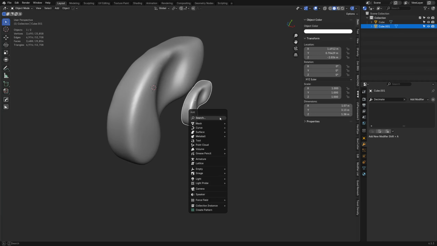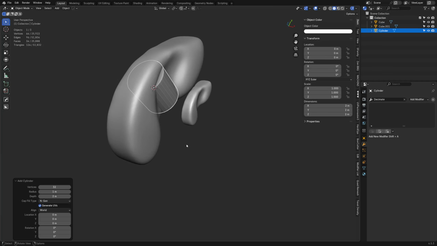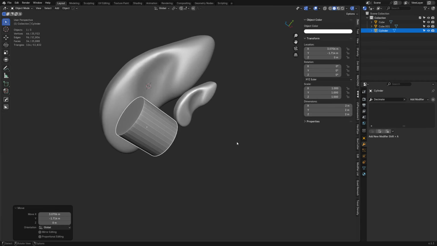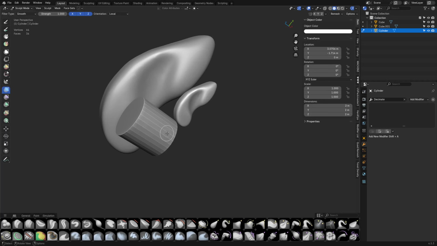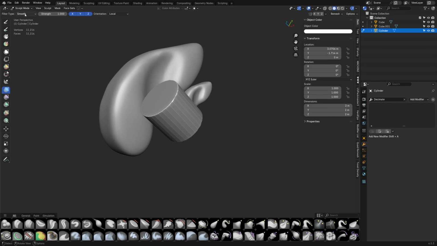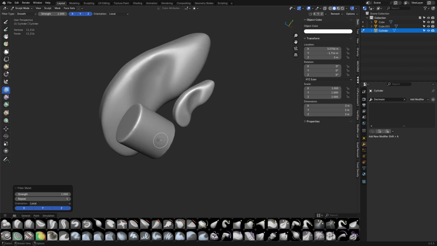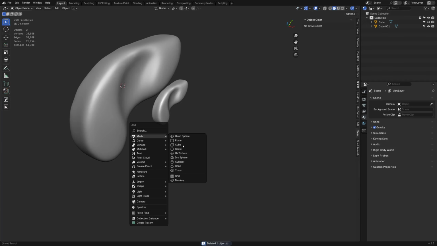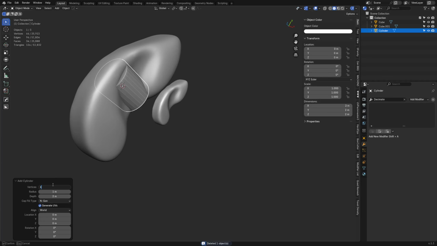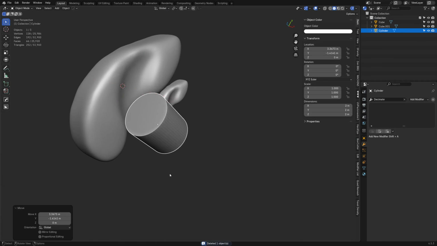Quite good to know. If you're working with certain things like cylinders, just want to point this out, that this is not going to be high enough resolution. If you were to remesh this, you'll get a faceted mesh, okay? You can try to smooth it out, of course, but it's going to round everything else out. It's not the end of the world to do that, but it does round the top of it and the bottom of it as well. So sometimes your cylindrical pieces, you may want to just go ahead and bring them in a little bit higher density to start with, like 64 or whatever the case there.